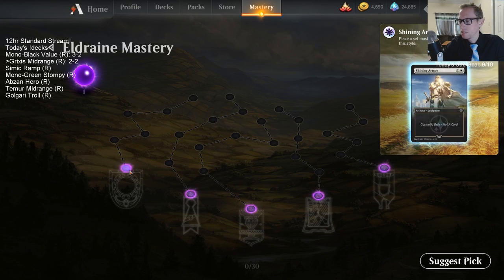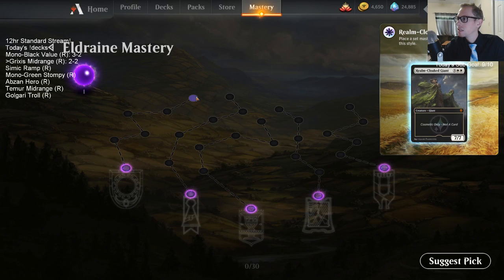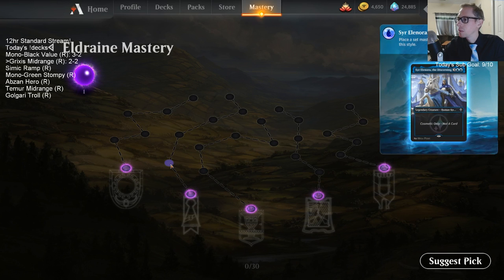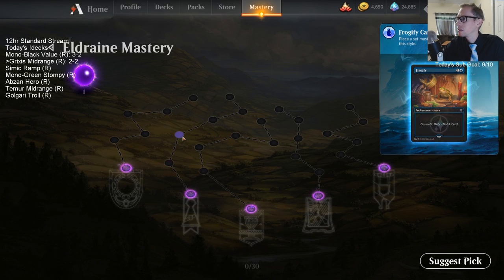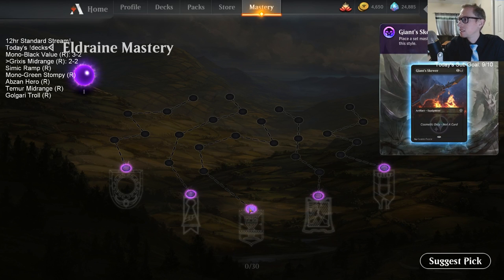All right, so if we go white, we have Shining Armor, Sir Alan, Glass Casket, Linden, Worthy Knight, and Realm-Cloaked Giant. So that one's pretty weak. Witching Well, Frogify, Gadwick, Fae of Wishes, the Royal Scions. I was going to say that one's pretty weak too, but then there's Royal Scions back there. Giant Skewer, Sir Conrad. Oh, I want that. And I want that. Ugh, the black one's good. We got three really good cards.